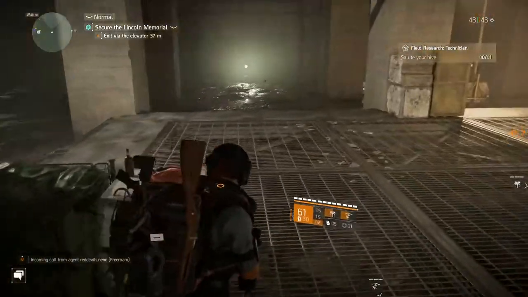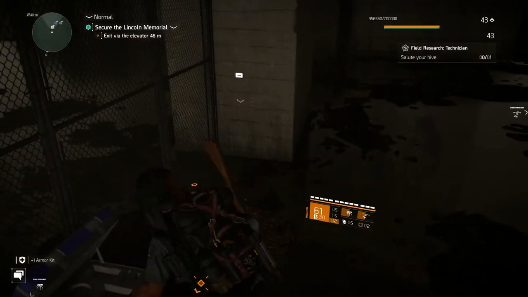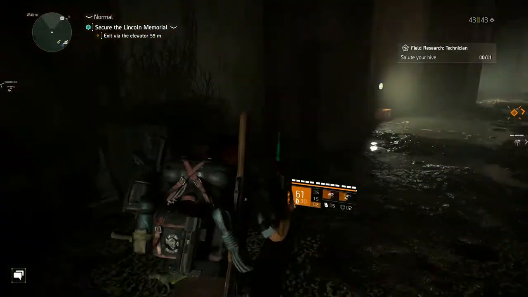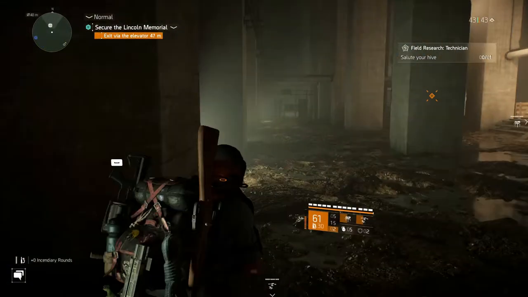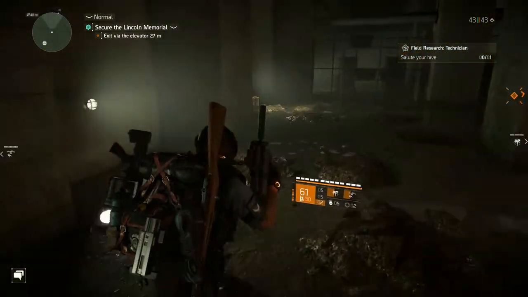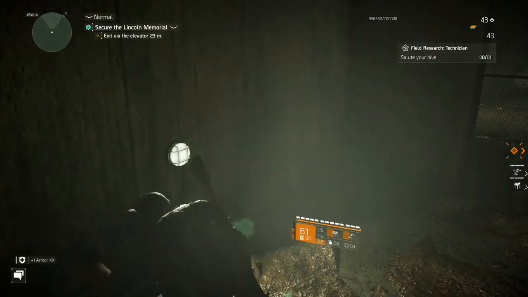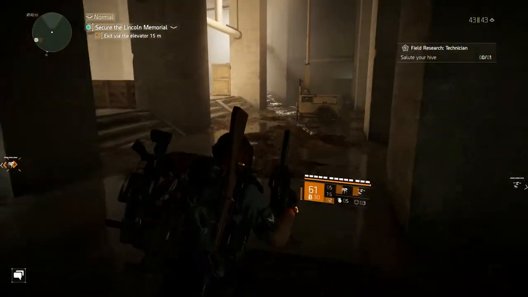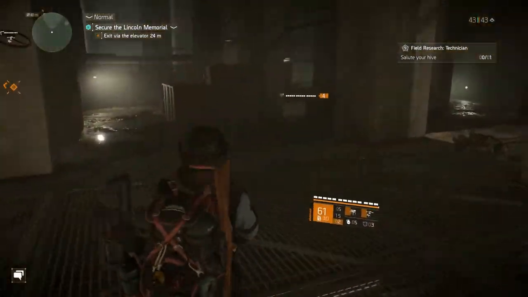Oh! There's a box there. Let's see what it has. Is that a restock box? Nah, kind of restock box. What about this one? No. What about this one? No. What else? This one. Loot? Okay. Nothing important. Well, that's it really, isn't it? Let's complete the mission.